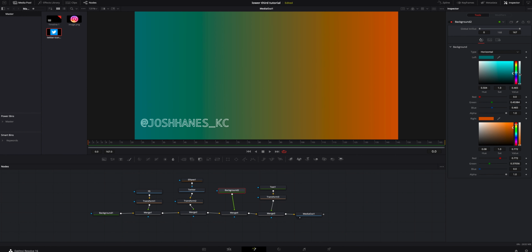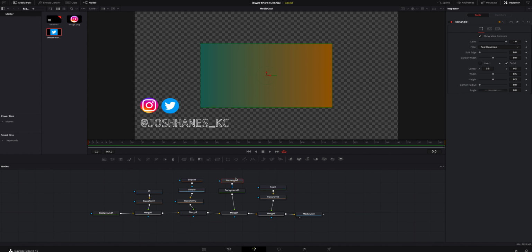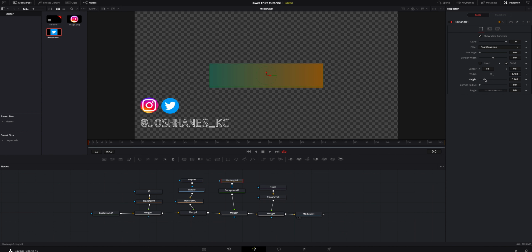I think that looks pretty good. Maybe make that teal just a little bit more blue. If you wanna do a solid color, you can change it to solid color. You can add more colors than that, but I'm fine with just a horizontal. Then with the background selected, we're gonna hit the rectangle. You can actually do the same thing again where you hit Shift Spacebar and look for a rectangle, but I just prefer doing it this way. With the rectangle selected, we are going to size it down. I'm gonna make the width a little bit smaller, height a little bit smaller.